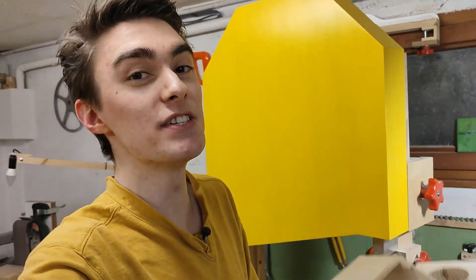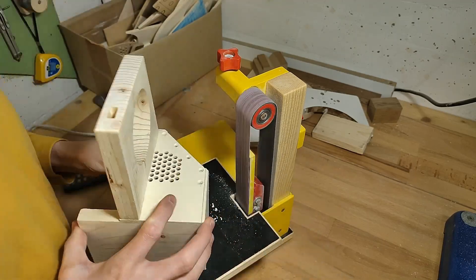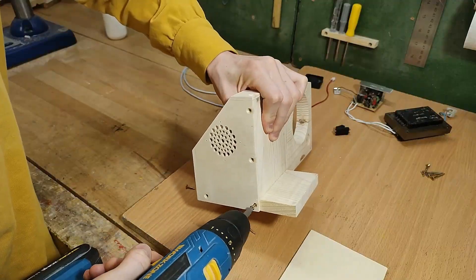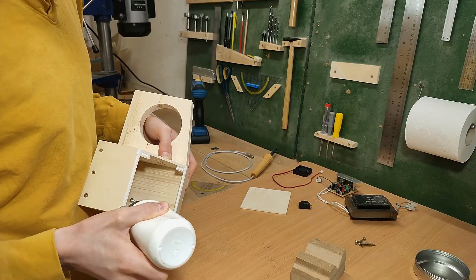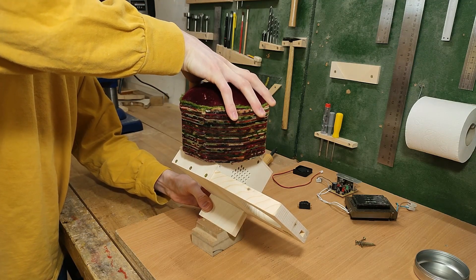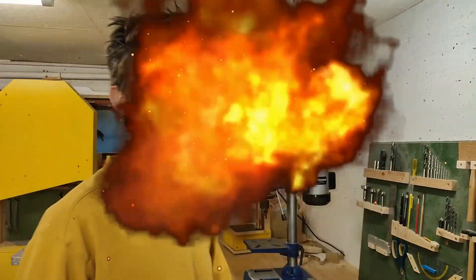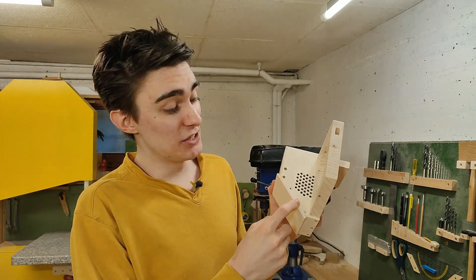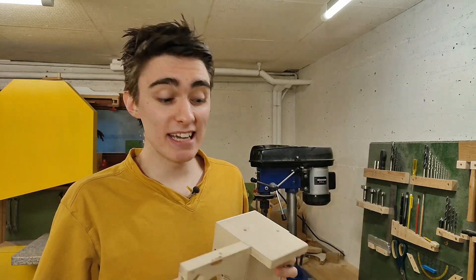This is basically one of the main reasons for having a bandsaw as huge as this one. I need to unscrew this to put on more tape, drill more holes, and then I can glue on the last panel. As usual, I went quite a bit over the top with the amount of screws I used — there really wouldn't have been a need to put four screws on this side. Don't really know why I did that, but I did it.